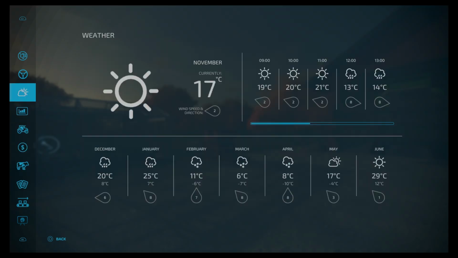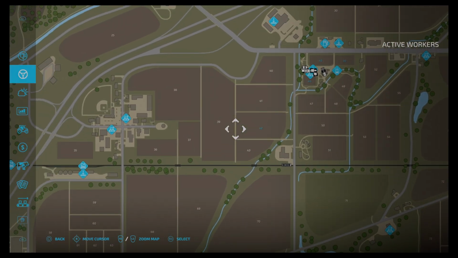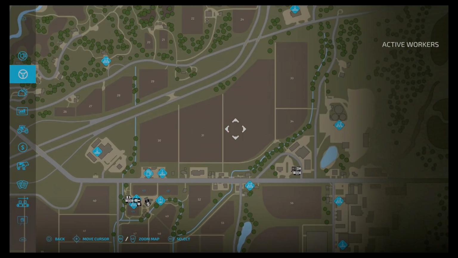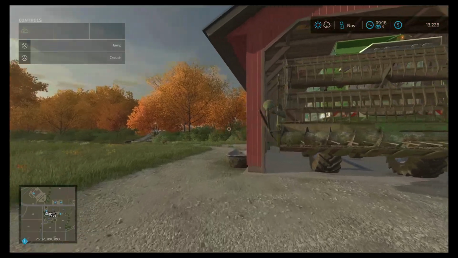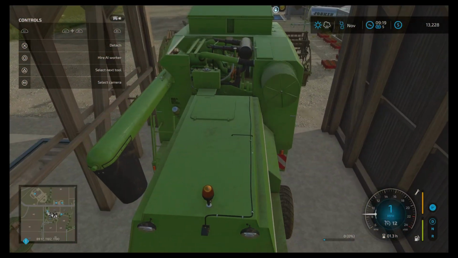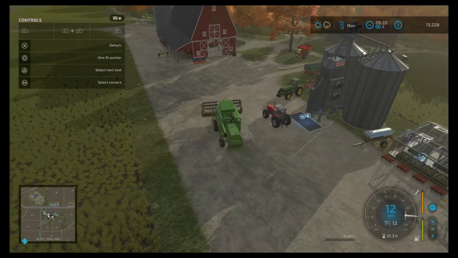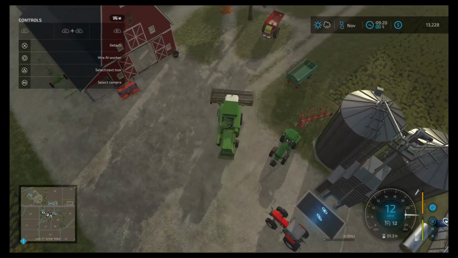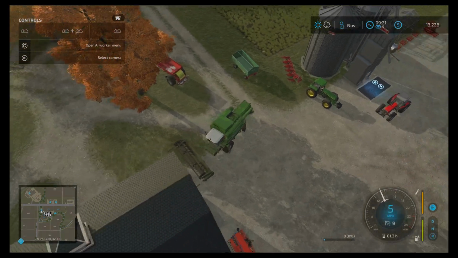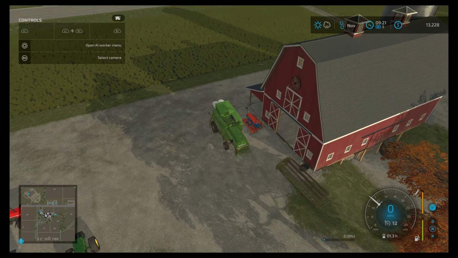So field 32, where's field 32? It's got to be around here somewhere. Right. That one there. What we're going to do now is our cornfield, the one that we bought with corn in it, is ready. So we need to go and get a suitable header. Which I totally could have done before I even came back on here, but I didn't even think about it. Right, gonna go and get this header and I'll see you back in our field.